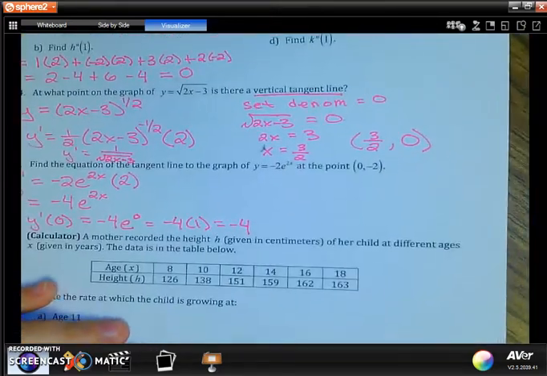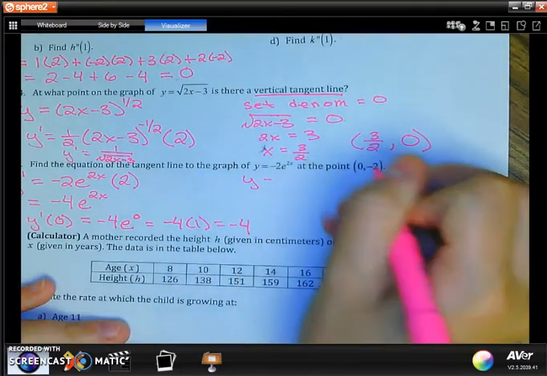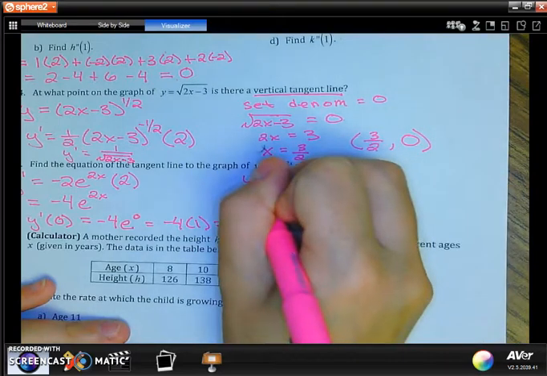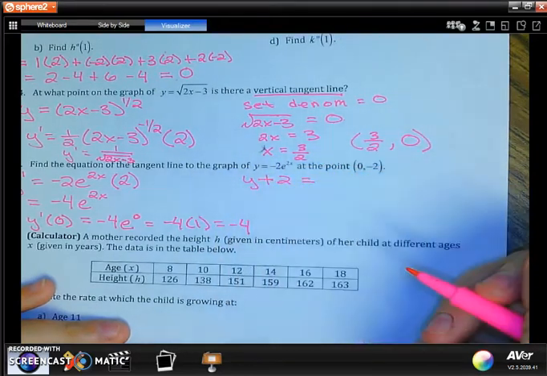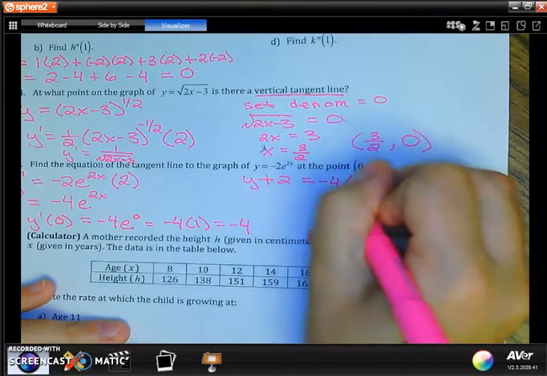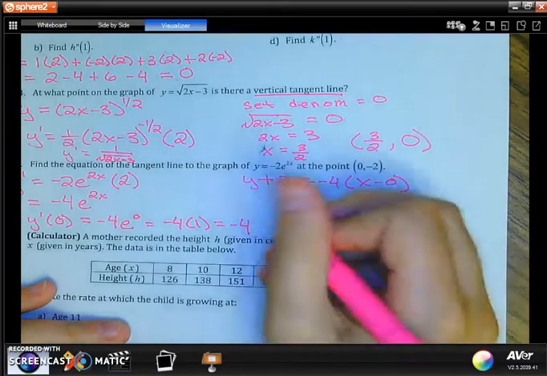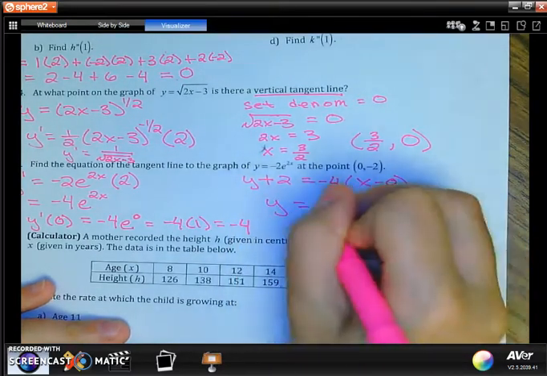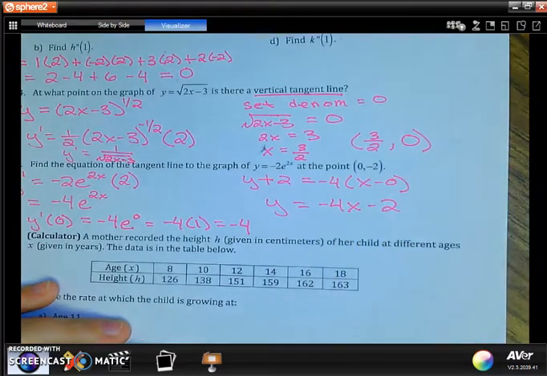And we are answering the full question, so we need to write the equation. Again, you're going back to y minus y1. Well, it's y minus a negative, which turns to a plus, equals m. The m I solved for was over there, that -4. So -4 times parentheses x minus x1, which is 0. If it is a free response, you're going to leave it like that. It's your safe stop. If it is a multiple choice, they will probably have it simplified and written out like this. So there's your answer there.